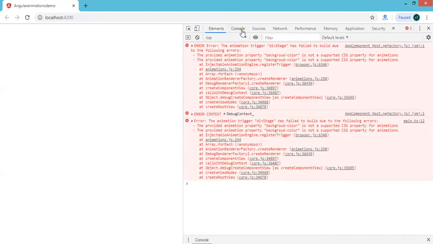If I go in my console, I'm able to see that animation trigger div state has failed to build due to the following error: background color is not a supported CSS property for animations.